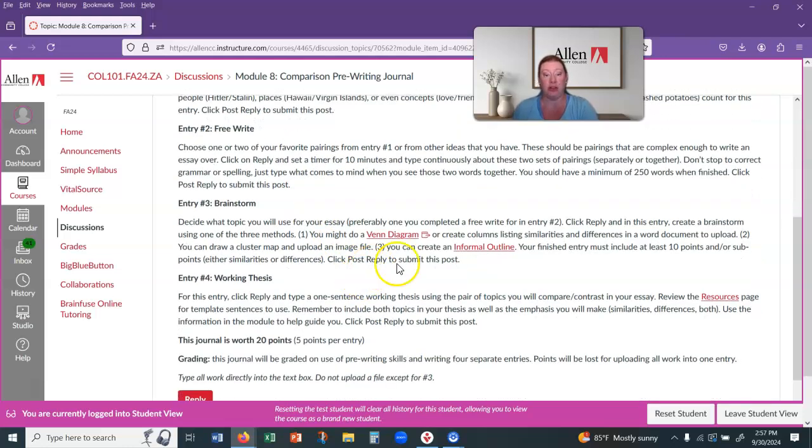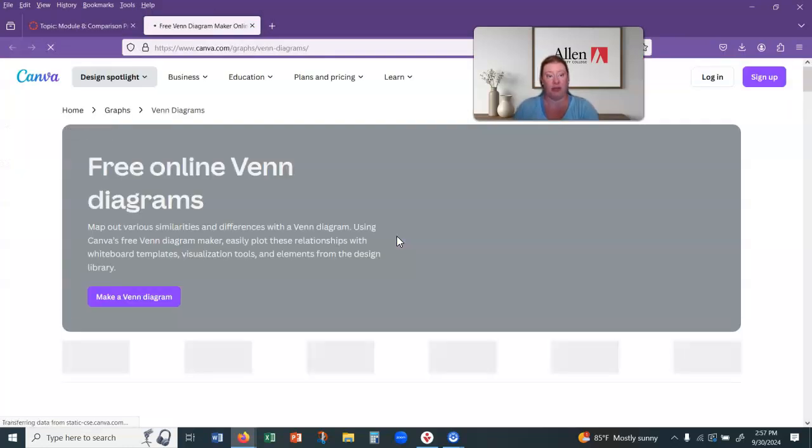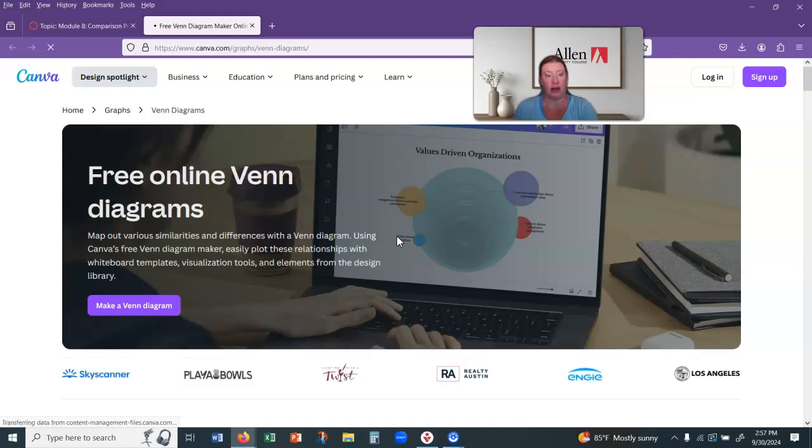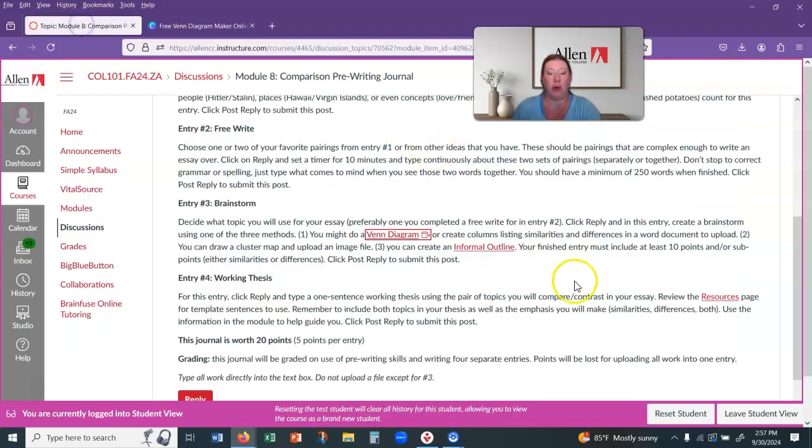And then you brainstorm using, I like Venn diagrams. Actually, I'm going to check and see if, yeah, you can do Venn diagrams using the free Canva tool. And then if you want to just take a screenshot of it and submit it, I'm sure that there's a way to download a file, but you probably have to pay for it. You definitely don't need to pay for anything. You can also just draw one on a piece of paper or in Word or something like that. And that would be fine.